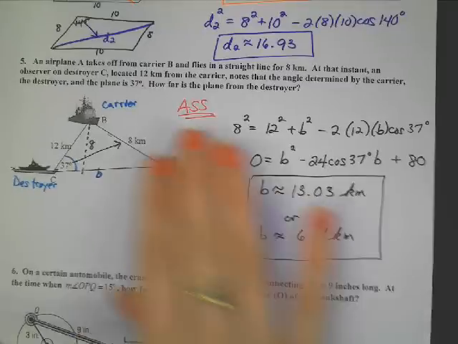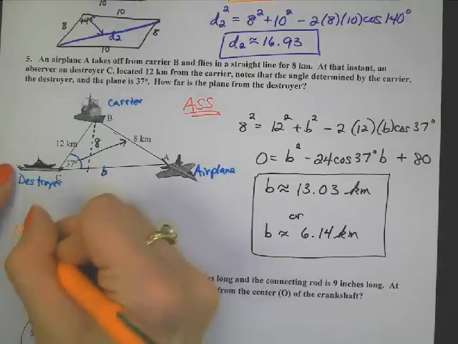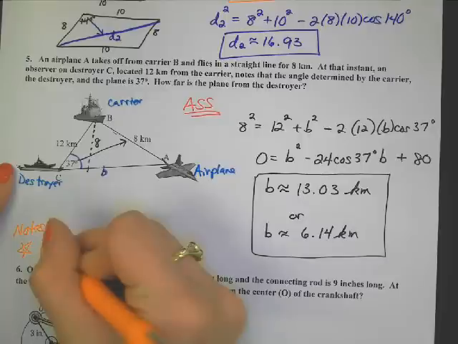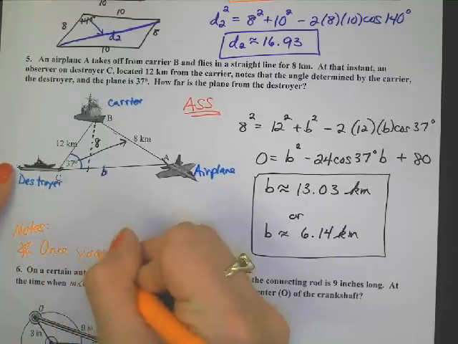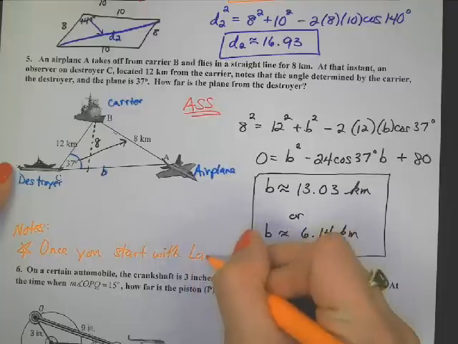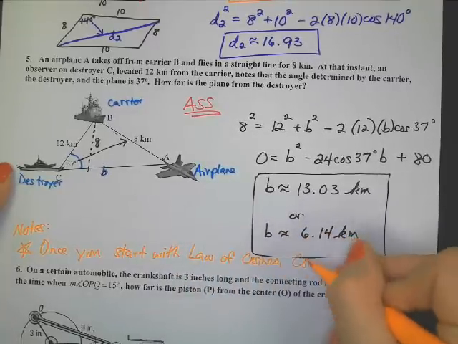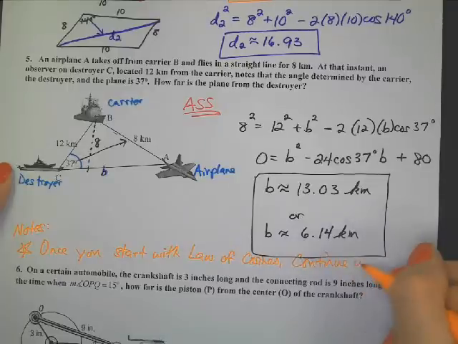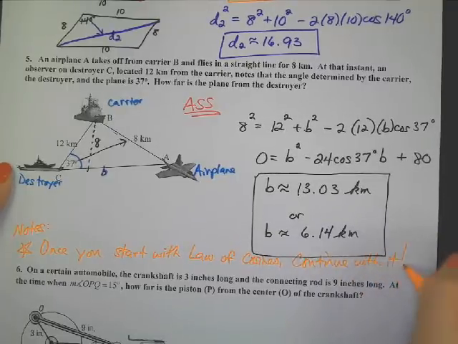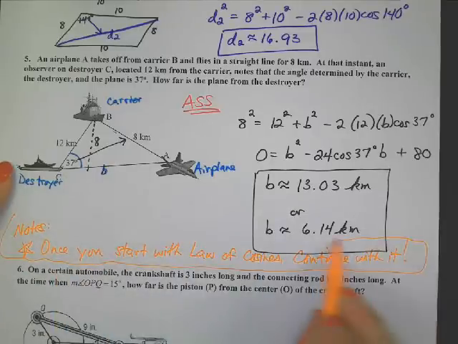If you have angle side, side, please use law of cosines. And once you start with law of cosines, you must continue with law of cosines. Let's put that note right here. This is a very important note. Once you start with law of cosines, continue with it. Maybe I'll get a chance to show you in class one day why that's very important.